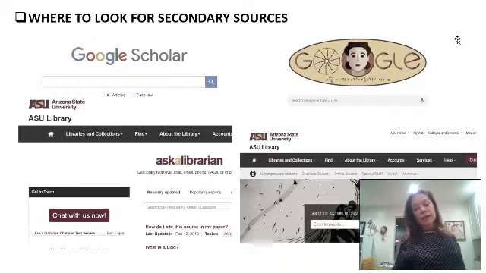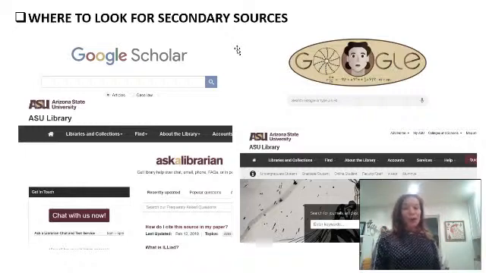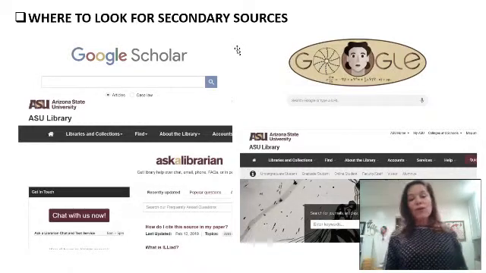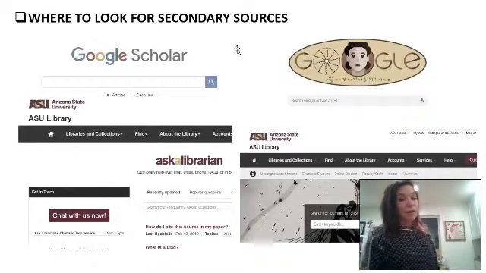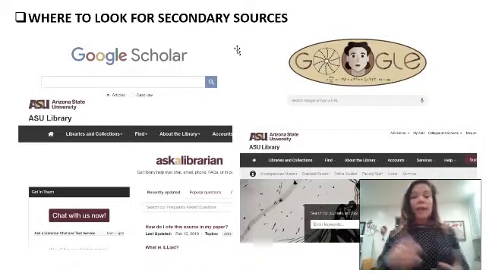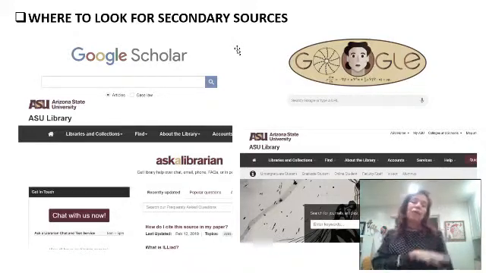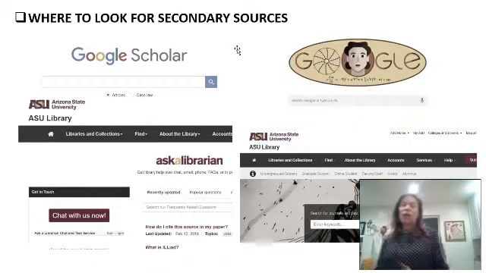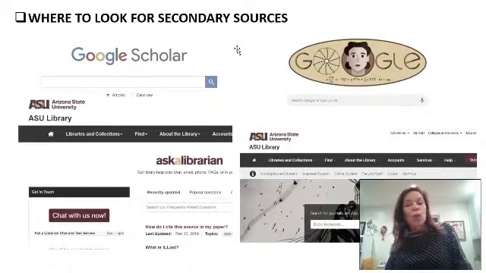Where can you find secondary sources? So let's just take a look. Google Scholar is a place where you will get articles written by academics. Sometimes they're hard to follow, but I suggest that rather than trying to read the whole thing, you read the abstract at the beginning, and if it sounds like it might have some very interesting information pertinent to what you're doing, that you read through the opening section where they tell you what the problem is and why they're studying it, and then you jump past all of the other stuff and you read the end where they have a discussion and a summary and they're telling you what their conclusions are.